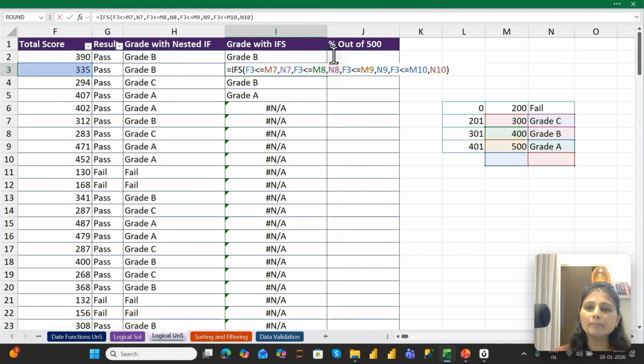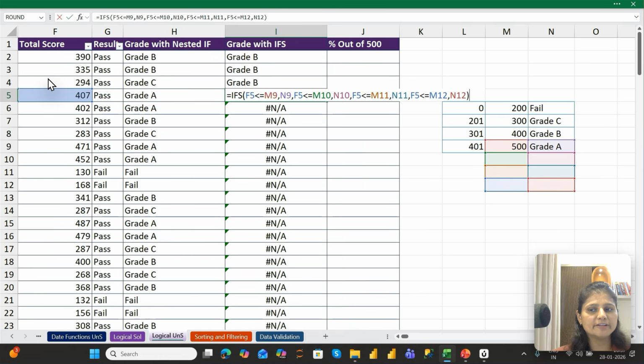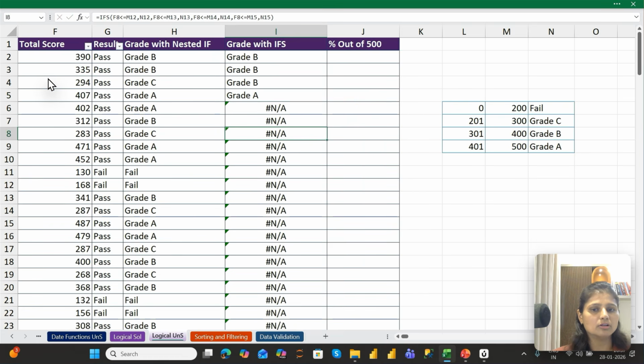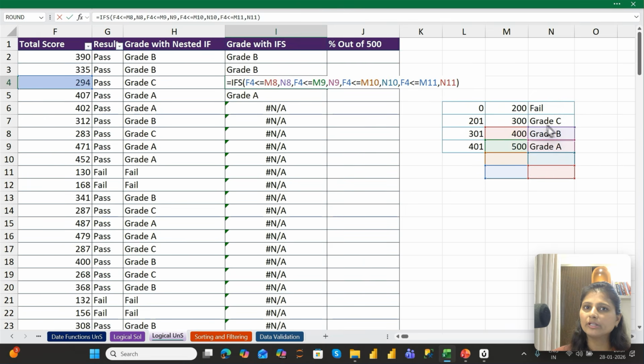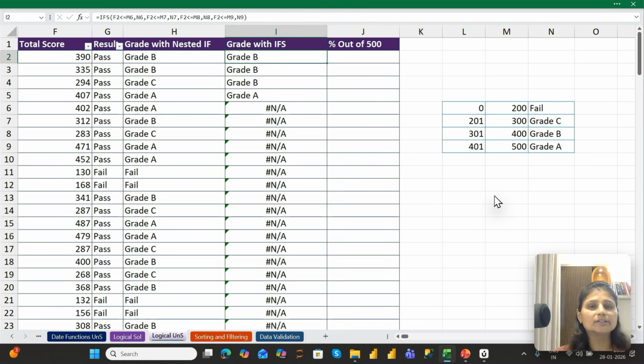But then as you copy any formula down, you can see the cursor of, sorry, F3 had moved down to F4, F5, F6, F7 and so on. So as you copy any formula down, the addresses are changing. But then this change is fine for us, but then the table is also moving down. I guess you can see that over here very quickly. What is happening? The cursor should be at 200, it should be at fail, but then it is moving down.